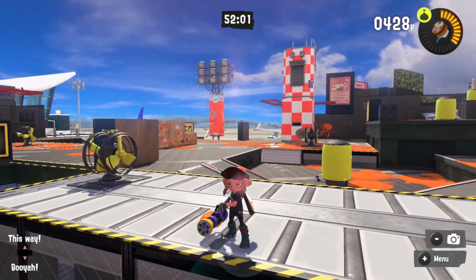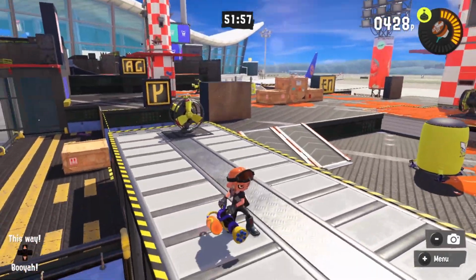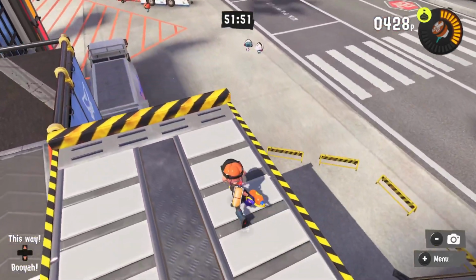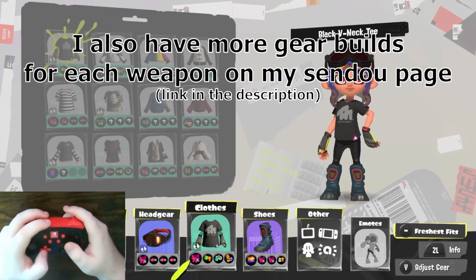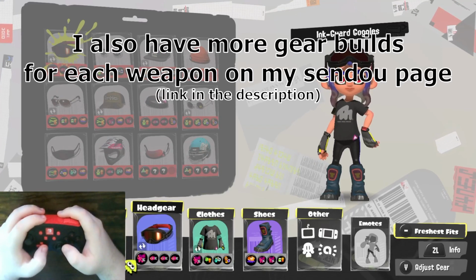Alright, so for this next section of the video, I'm going to be playing each of the 7 Ultra Stamp weapons in a ranked game, explaining what my thought process is during the match, and showing you specifically what gear builds I have. And so this is my mini build, generally on the mini spyling. You want a lot of run speed up, and then you have your ink res, and just a little bit of swim speed to help you move around.